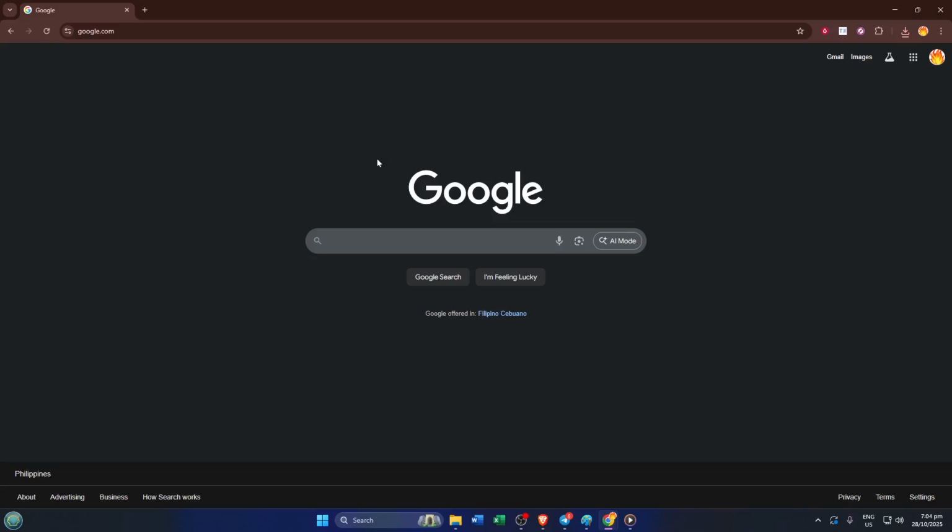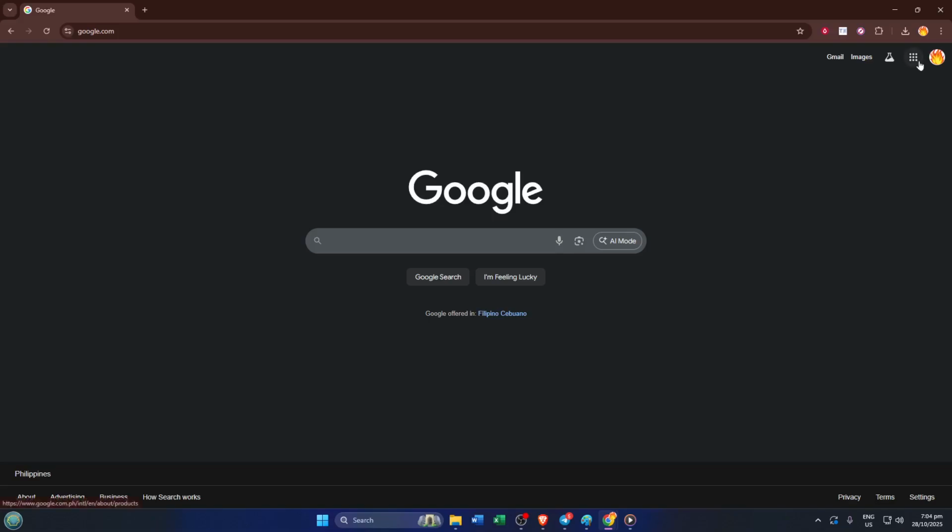Let's dive right in. First things first, start by opening up your Google Chrome browser. If you're already using it, you can just navigate to a fresh tab. If not, find the Chrome icon, it's that colorful circle, on your desktop or in your applications list, and give it a click. Getting the browser open is always our starting point, since all settings changes happen right here.